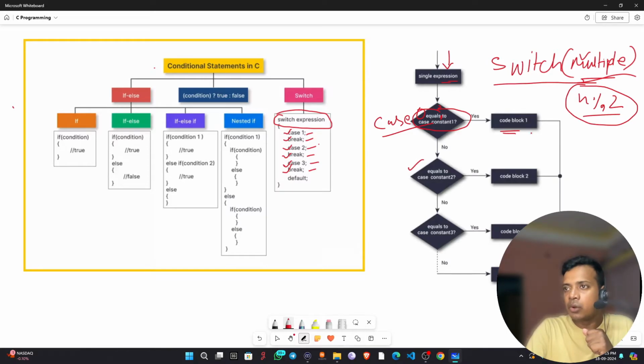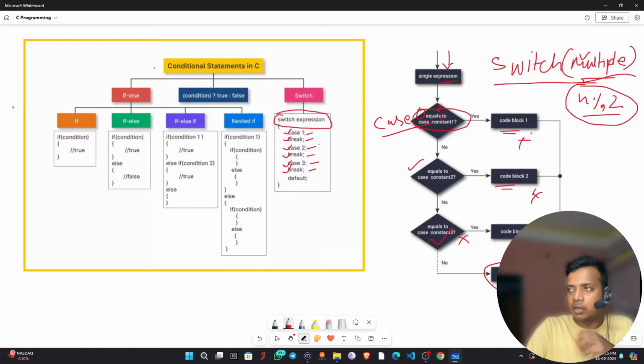If that is true, it will execute code block 2. If that is also not true, it will go to 3. If none is true, it will execute the default statement. That means if none of the conditions you set are true, it will automatically execute the default. So this is the flowchart for switch case.